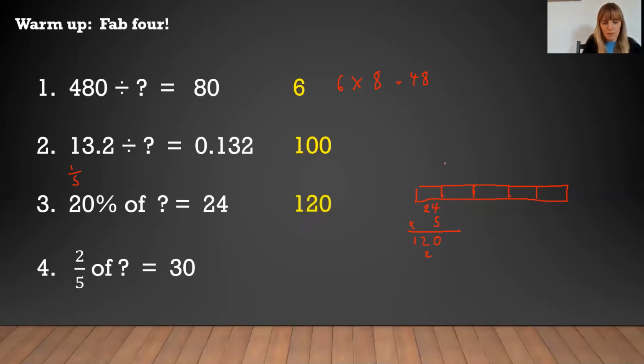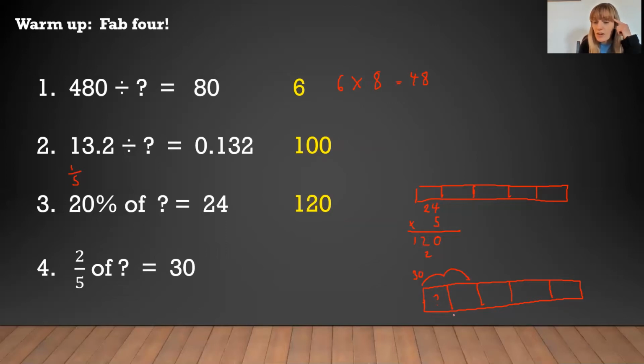Now finally then, number 4, 2/5 of something is 30. Now again for this one, I would use the bar model because it's 2/5. So I know the denominator is fifths, 5. I've got to divide my bar model into 5 pieces. Now from the information I've got, it's telling me that the total of 2/5 comes to 30. So I think, well, what is then 1/5 going to be worth?